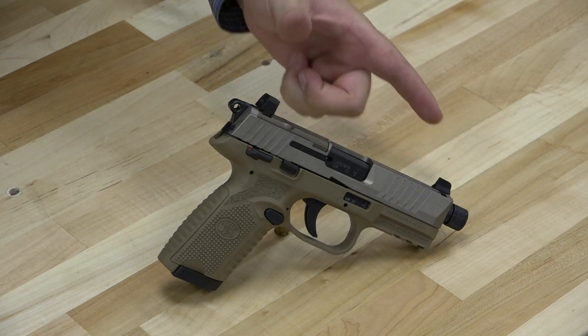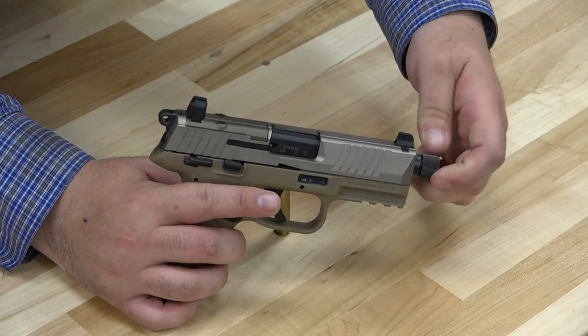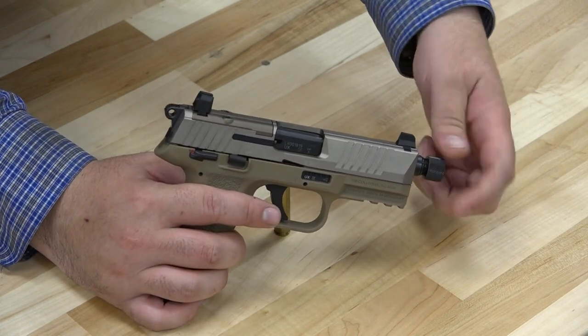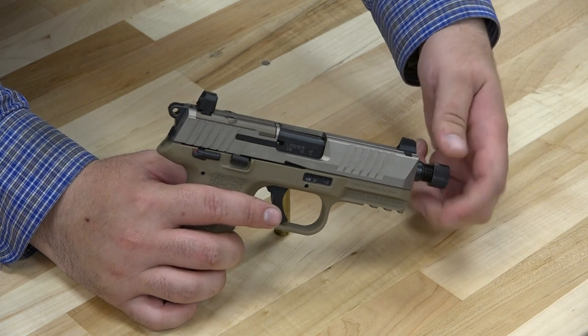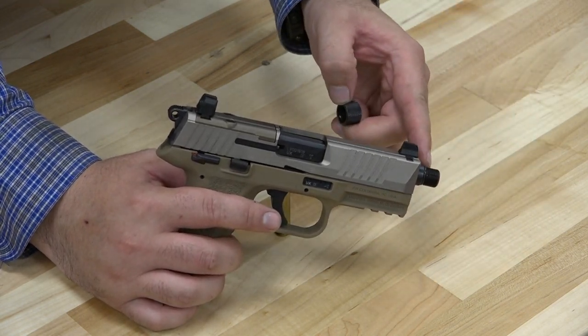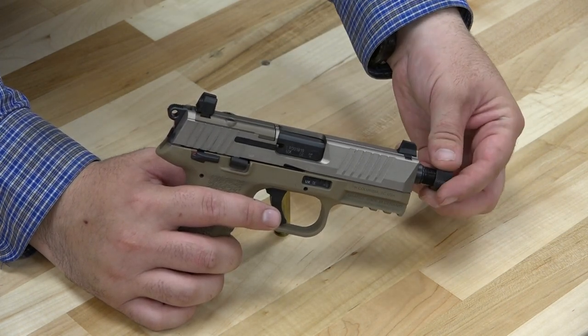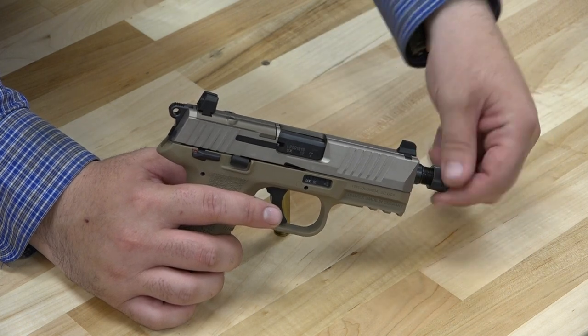Rolling right along here, we have an aluminum slide and suppressor height night sights, a 5.5 inch sight radius. And we have their signature threaded barrel on here with the O-ring, which is a really nice feature because it prevents you from losing these thread protectors, and it also helps keep your suppressor on during prolonged use. So I really like that there.